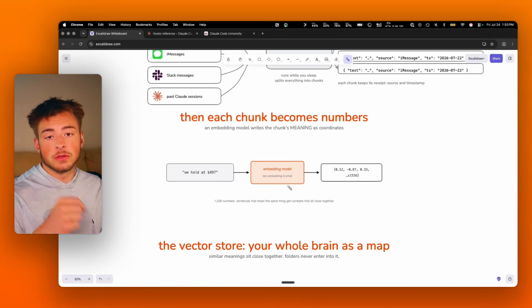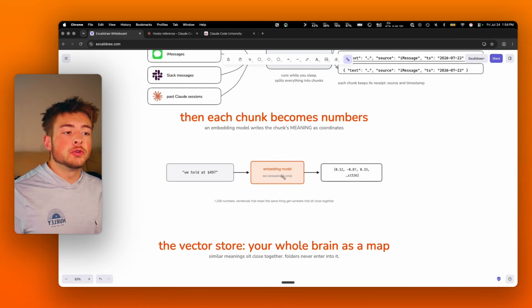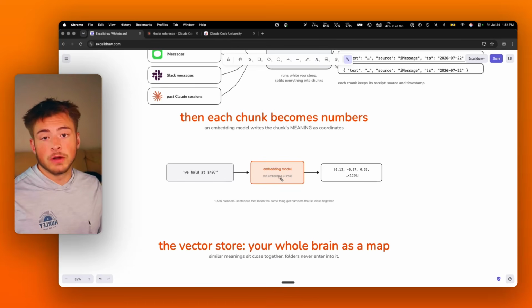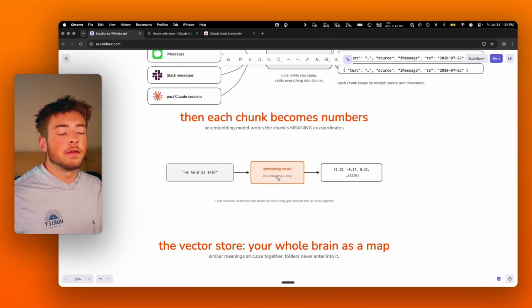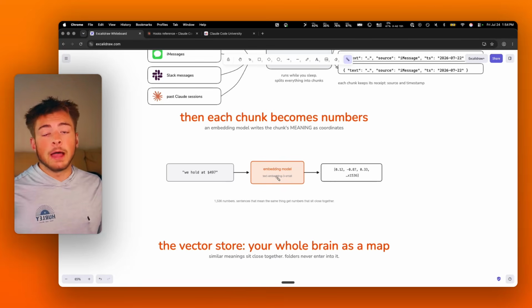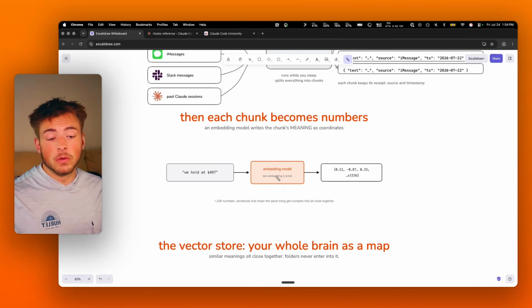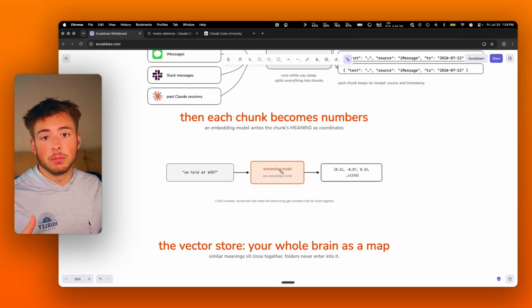You either use the one that's local on your computer, completely free, or you use OpenAI's text-embedding-3-small, which I would recommend. The quality is going to be a lot higher, and it's very inexpensive. If you have like $5 or whatever the minimum amount is, I would go to OpenAI, set up an API key, and then add $5 to it. And I've never run out before in my life. So it probably will not run out unless you're intaking absurd amounts of data. But it's worth the money, in my opinion, because the quality is going to shoot upwards. But if you're on a budget, I completely understand. Use the free model on your computer, which I'll walk you through in the future.